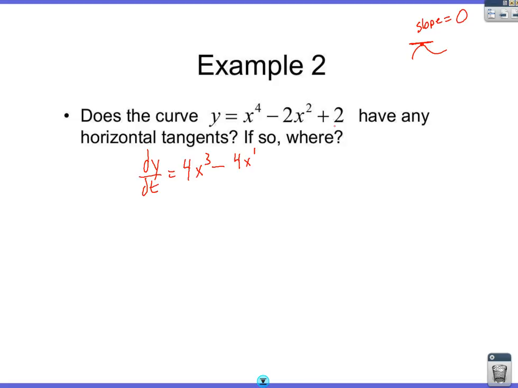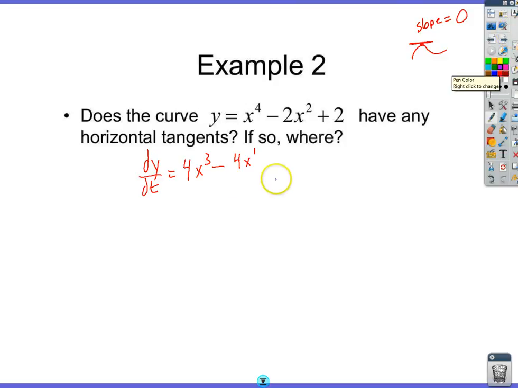Okay. And now I can go ahead and take a look at this, and it wants the tangent to be horizontal, so slope is 0. I want my derivative to be 0. So if I want my derivative to be 0, well, here's my derivative. Why don't I just set it equal to 0? So I can say that 0 is equal to 4x cubed minus a 4x. Okay. And what if I go ahead and solve for this? Well, the way to solve is to factor, and I see there's 4x, take a 4x out. There's x squared minus a 1.